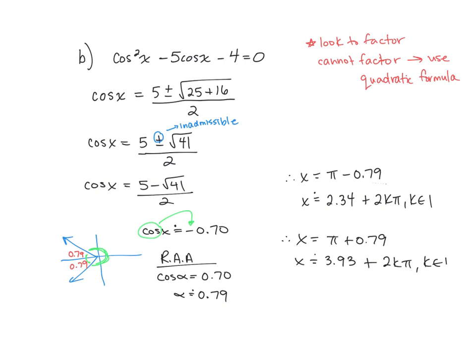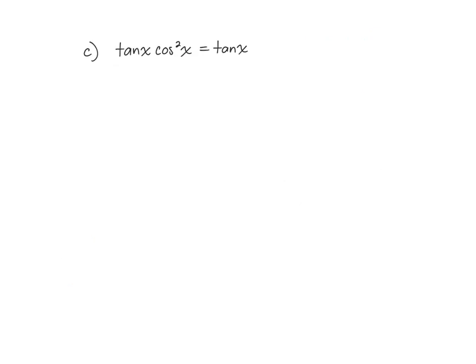So a lot happening here, lot to wrap your mind around, but also a lot to be proud of if you're kind of mapping that through and being like, okay, I can see where that's coming from. So when we look at C, again, we're noticing, okay, I have two terms happening here, right? Tan x times cos squared x is one term equaling tan x. We don't want to divide both sides by tan x because we're eliminating that possible solution. So again, we have a case where let's bring everything over to one side and let's common factor. So that alone, we know, okay, well, Ms. Katie's already given us a question like this, so where are we going?